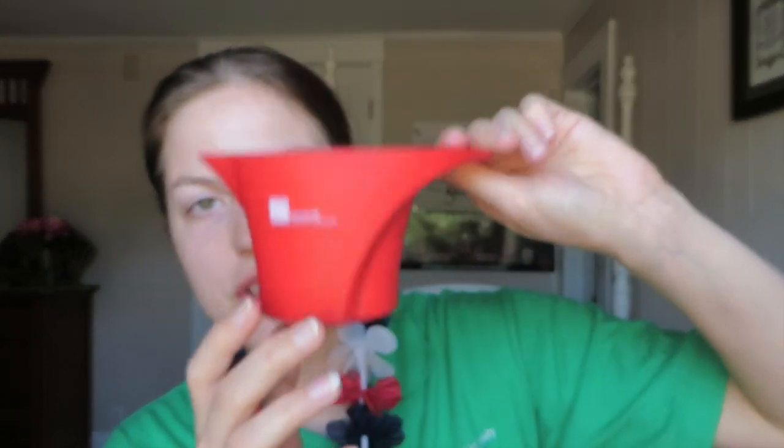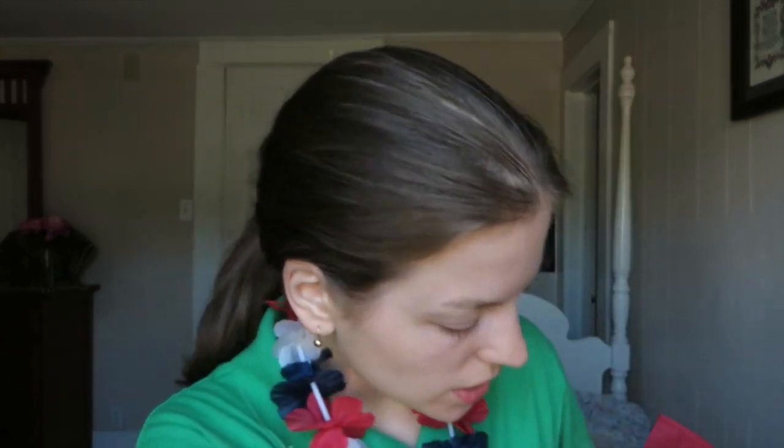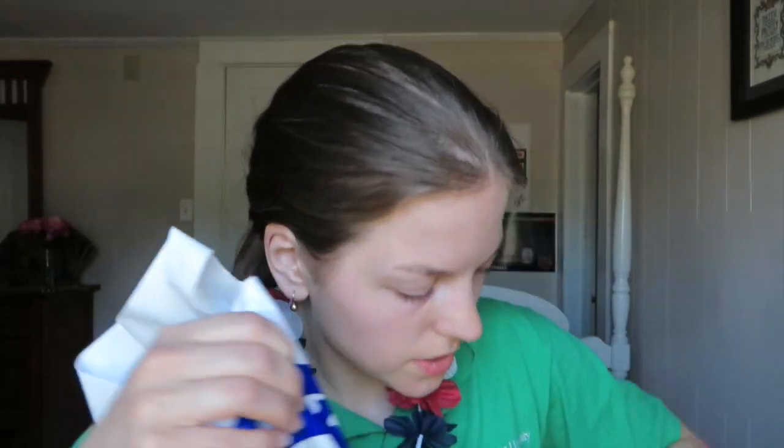This is a St. Bernard's measuring cup. This is St. Bernard's — I believe it's a band-aid — let's open it together. Yes, this is a band-aid. This is a Rector Medical Clinic pen. This is St. Bernard's antibacterial spray. And this is an Outpatient Surgery Center of Jonesboro hand sanitizer.